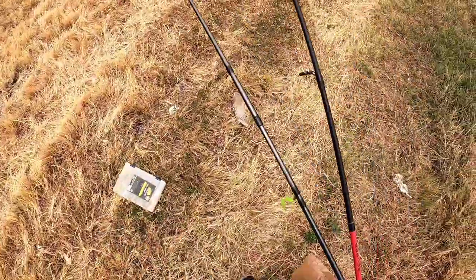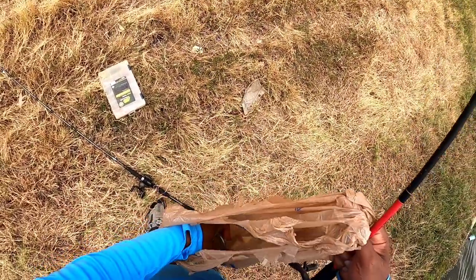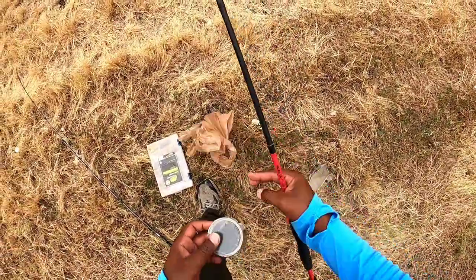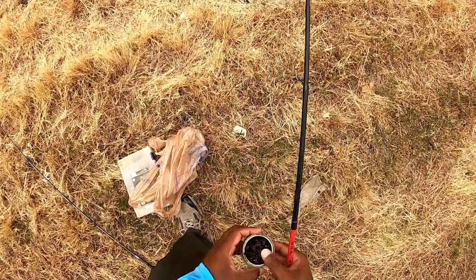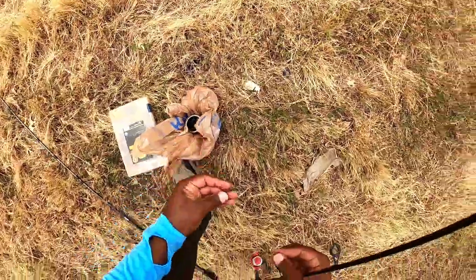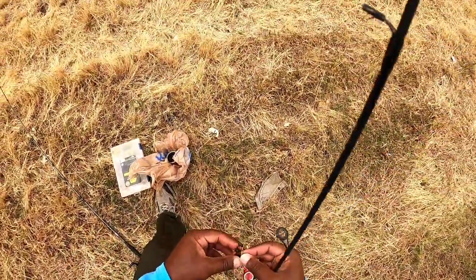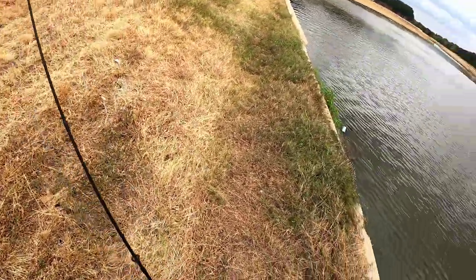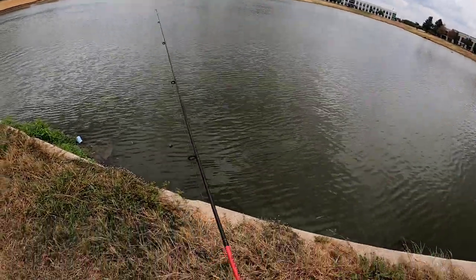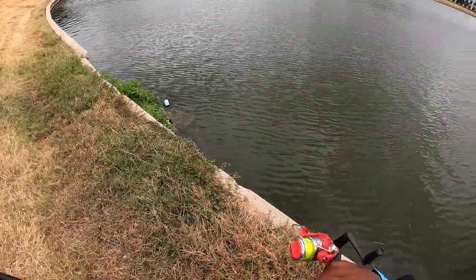All right, let's try the crickets one more time. Those crickets are coming off easy — real easy. I wish there were bigger gills out here. Let's go with the cricket again. I'm going to put two of them on there. Looks like there's probably 50 to 75 crickets in there and it's only a couple of dollars. All right, so this is going to be the first cast over by the rocks. The water is up a little bit — actually you can see the rocks, so the water is still way down.